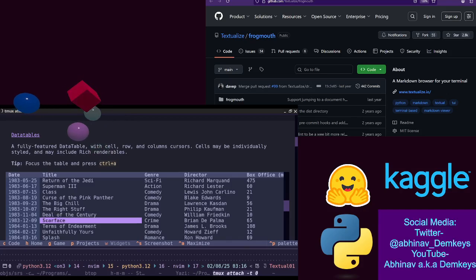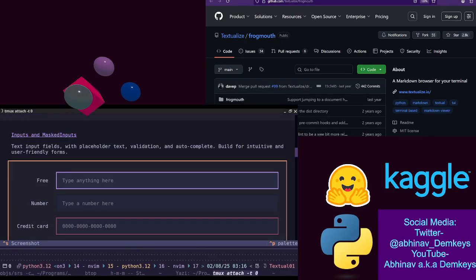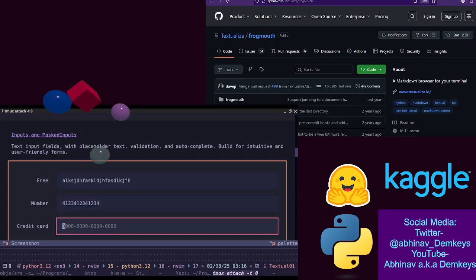All right. What else does it show? Inputs and masked inputs. This one allows you to enter just regular text. This one only allows you to enter numbers. So if you try to enter text like alphabets, it's not gonna work. Only numbers work. And then this is showing a credit card kind of thing where it follows a fixed format.